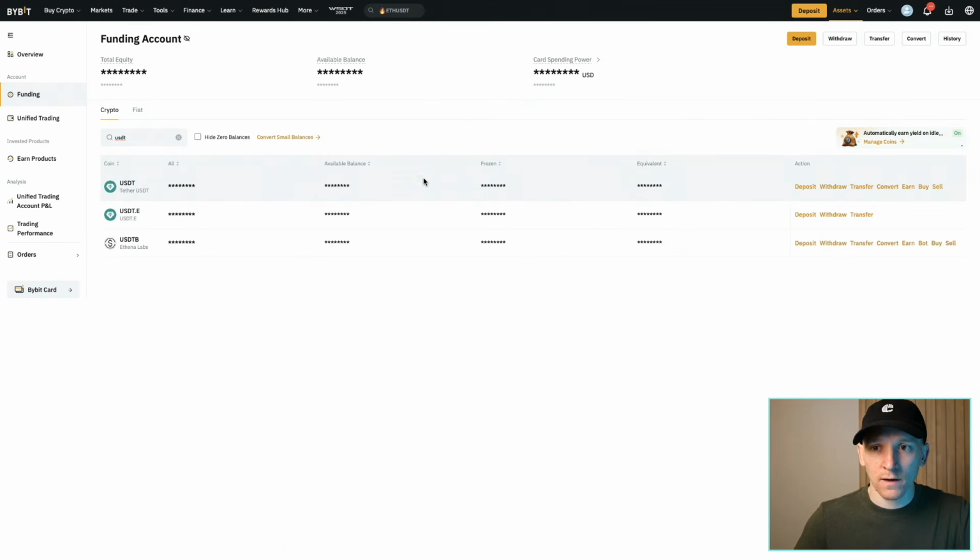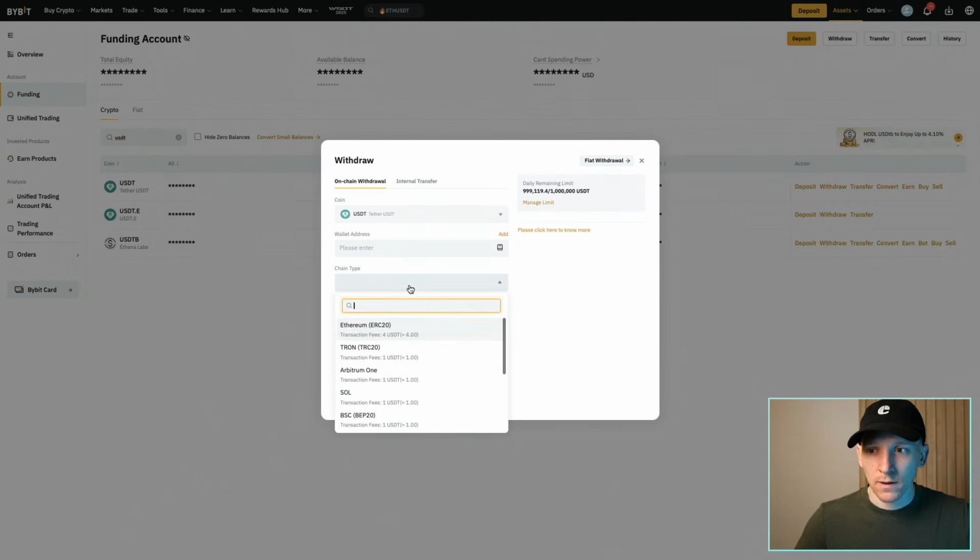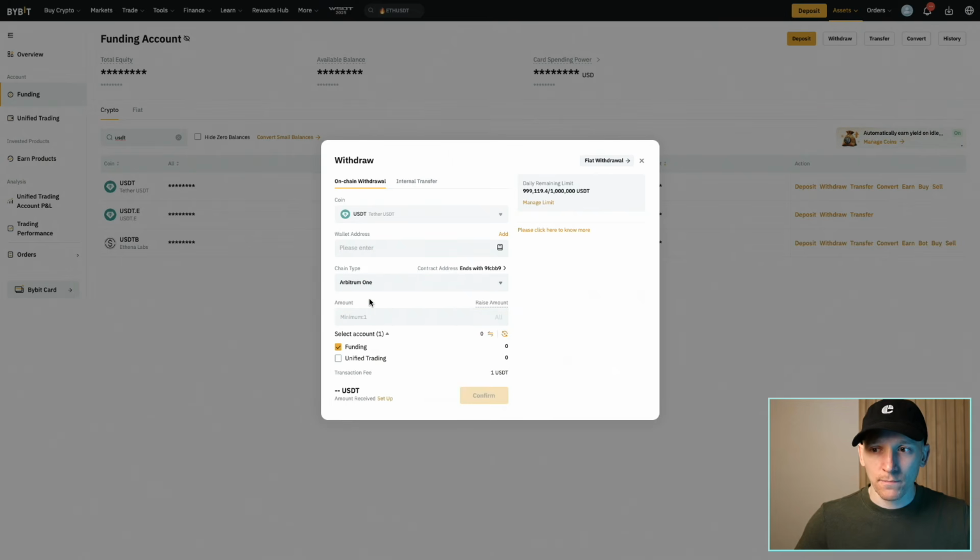So let's go over to send it from a different exchange. Withdraw. You can see the chain type here, many different chains that I can use. As long as Kraken accepts these chains for deposit, I can use any of these. There's no point using Ethereum because it's $4. I may as well use a cheaper chain to send the USDT over as long as I can get a deposit address in my Kraken account. So for example, let's use Arbitrum, which is only $1 instead of $4. So I'll click Arbitrum and I'm sending over the Arbitrum blockchain here.